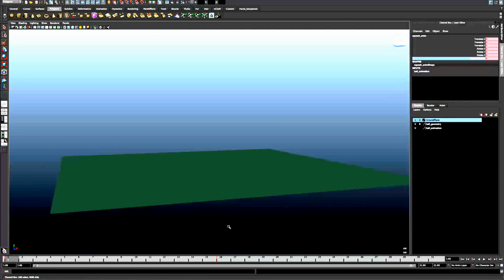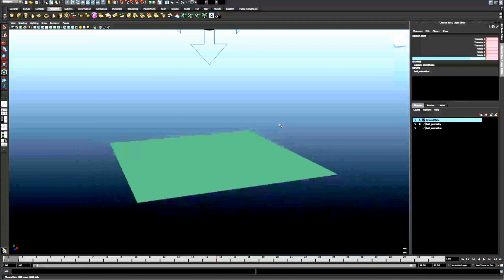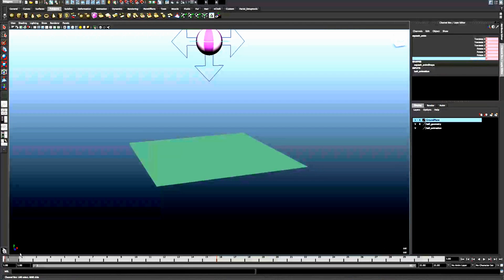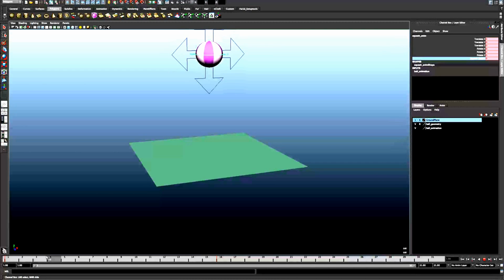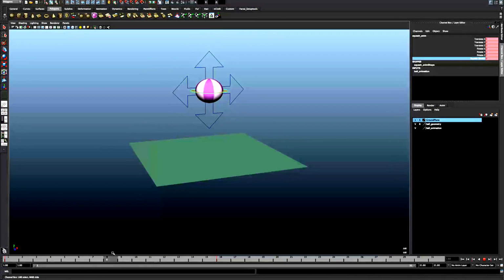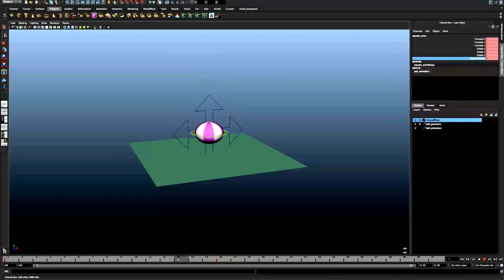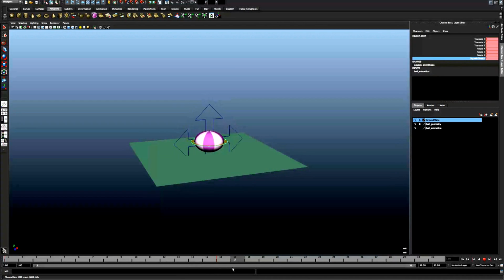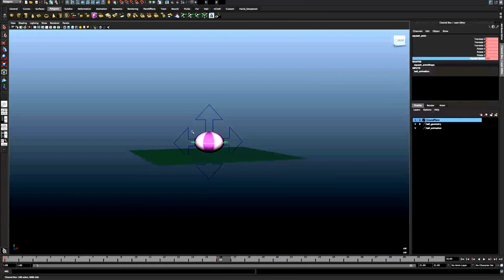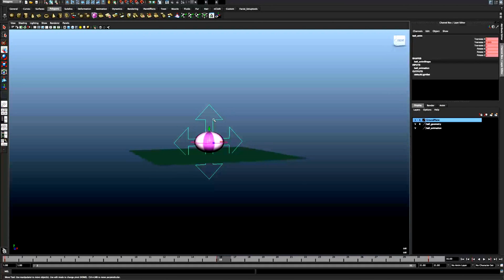Drag the playhead back, zoom out. Now scrub the timeline. What you'll see is the ball is going to drag down, and then when it contacts the ground, it's going to bounce. It's going to stretch, squash and stretch. So it's going to squash at the moment. Okay. What isn't right here is the ball, at this point, is not actually contacting the ground.